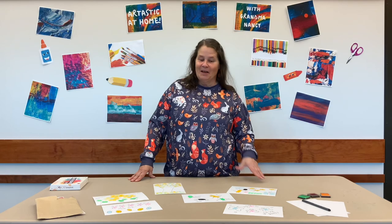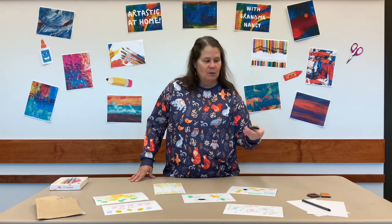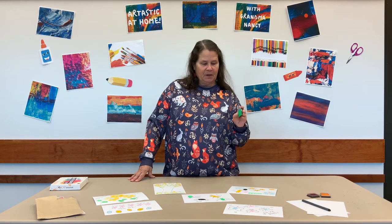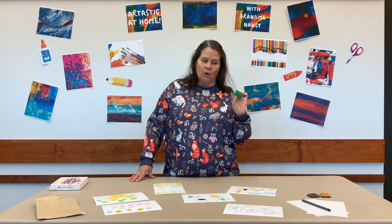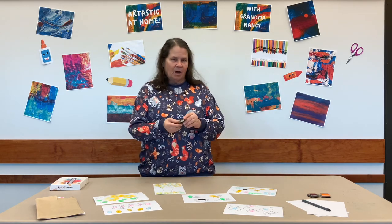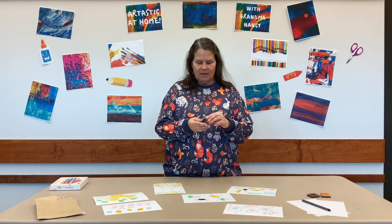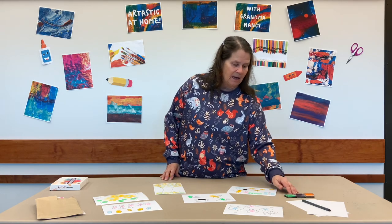All right, that was fun. I hope you're having a good time. The inks, I used these quite a bit. I did many little creatures with them. I think these are gonna last you for quite a while. Just make sure you keep them covered, and I think it wouldn't hurt if you kept them covered and put them in a plastic bag, because the covers come off easily, and then they would dry out quickly. So make sure the cover's on, and you should be able to use these for quite a while.